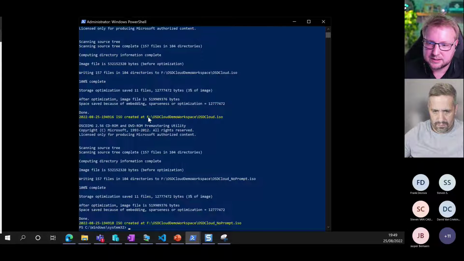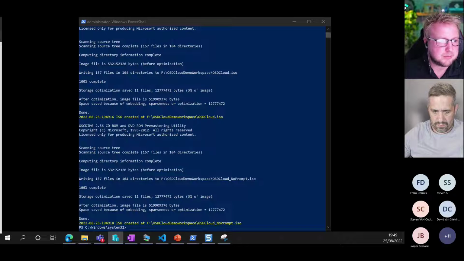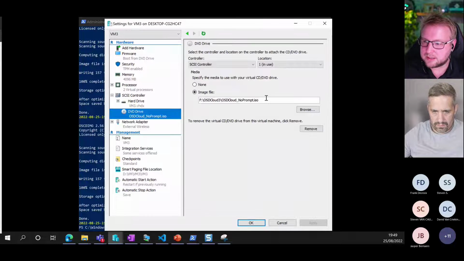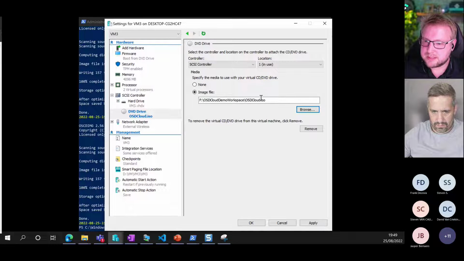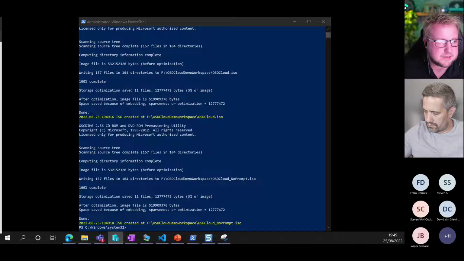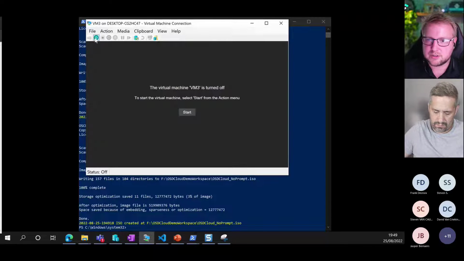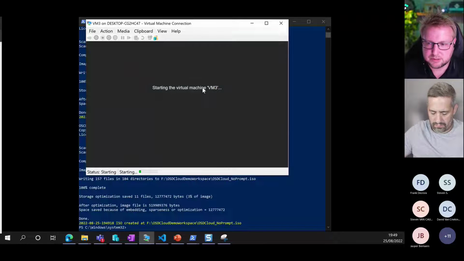As you can see, for this one here, it's just in my F drive. So I'm going to stick that into my virtual machine. This one here, as you can see, I've done that before. So that's that there. Booting from USB drive, from DVD drive. So we'll choose that and connect to that and choose go, and then it will prompt, because I chose the no prompt ISO. Give that a few seconds.